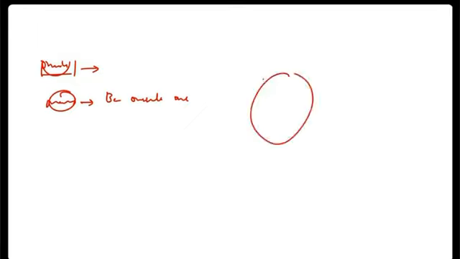Next, we'll keep our discussion about the ovule. How can you define the ovule? The ovary will bear the ovule on the wall of the placenta. If this is the placenta, on the wall of the placenta you will see the ovule that is attached to it. So this is what an ovule is. The ovule is also called megasporangium.